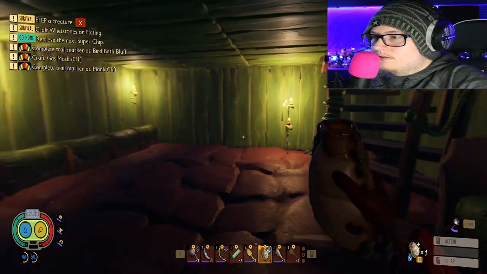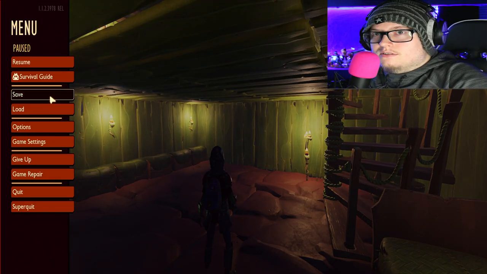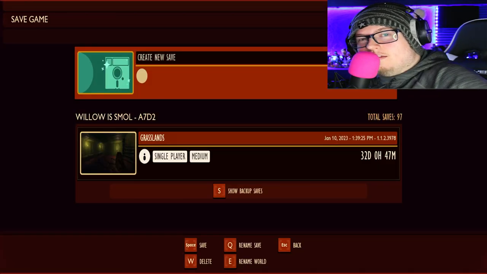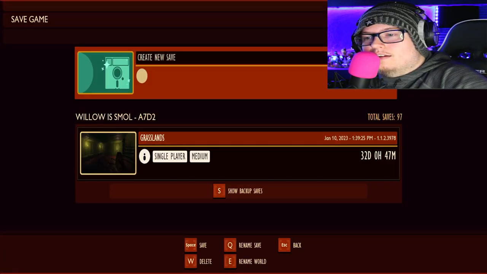Okay, so we got the super chip. Let's save the game. And we are going to end the video there. Let's get big real quick. Ha! Okay, so we got the Hedge Lab Super Chip, which is really nice. It's kind of the first step in the story. Get the first Super Chip.